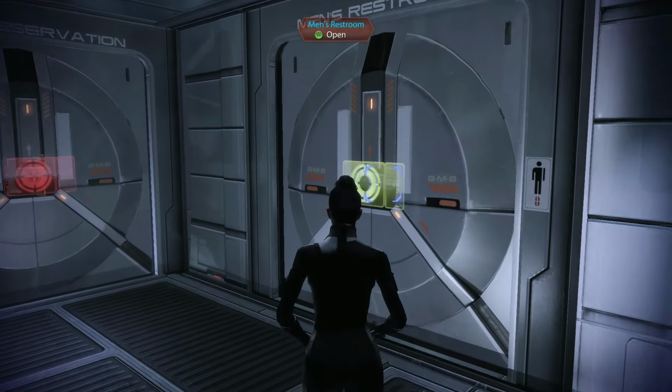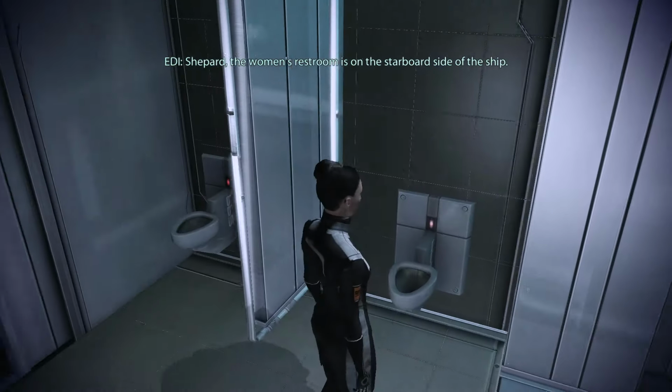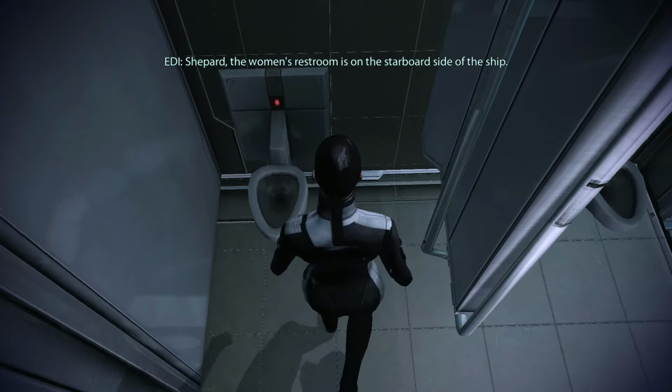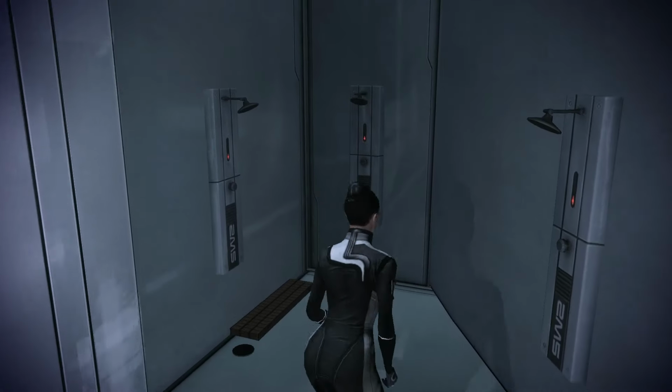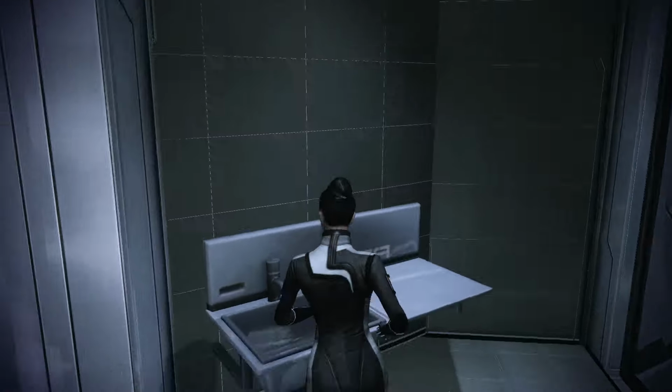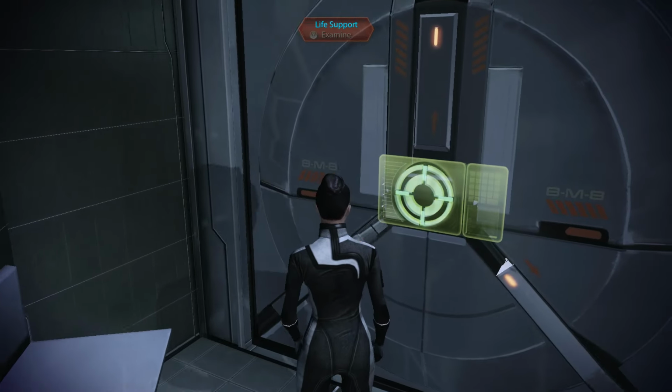Men's restroom. Can't keep me out, motherfuckers. Shepard, the women's restroom is on the starboard side of the ship. Yeah, but I gotta check the toilets for loot. I didn't actually expect any, but... Oh, look at this. Guys can all shower together at the same time. How convenient is that?